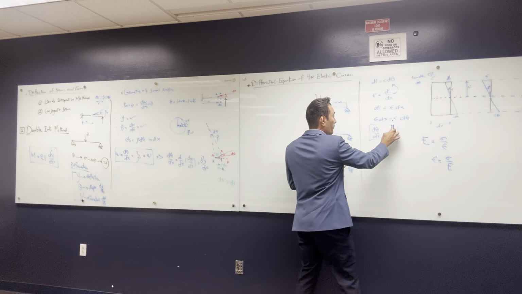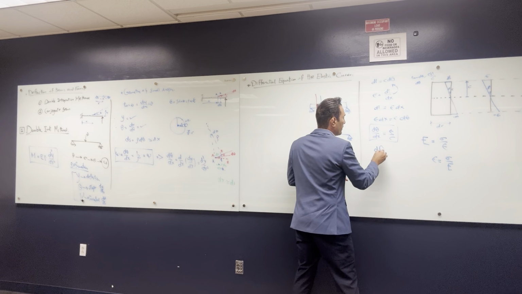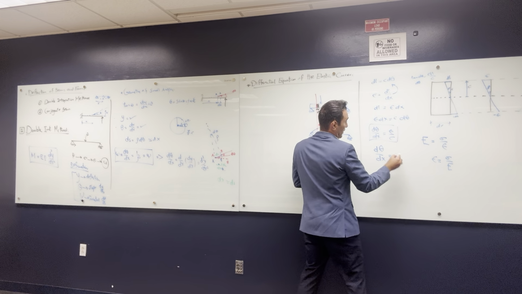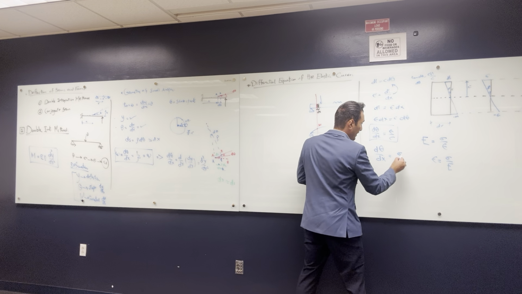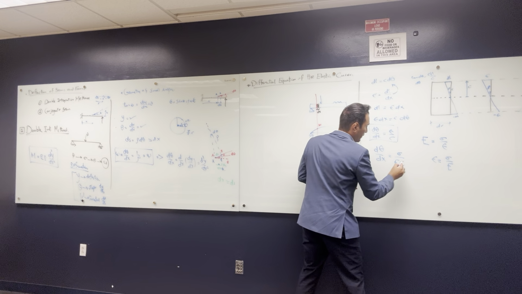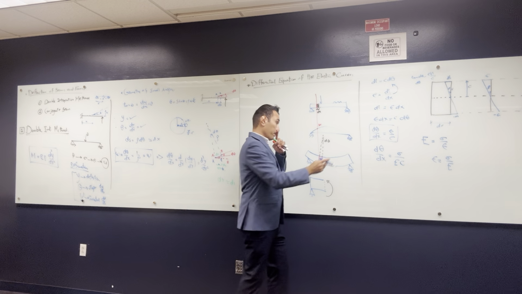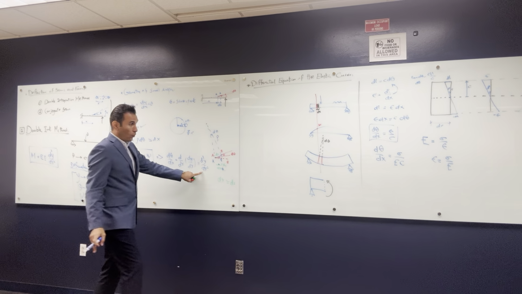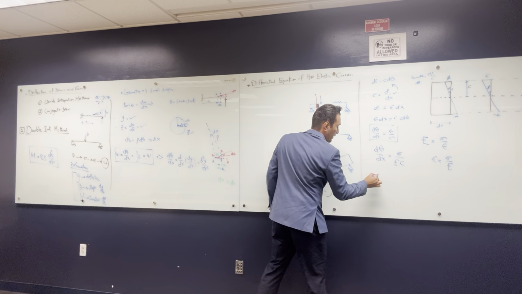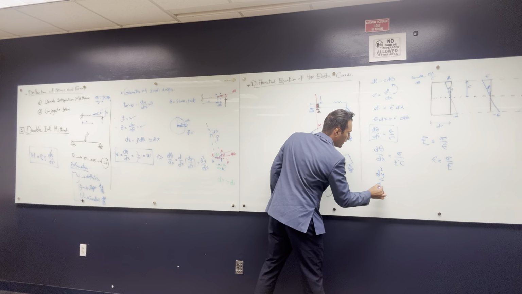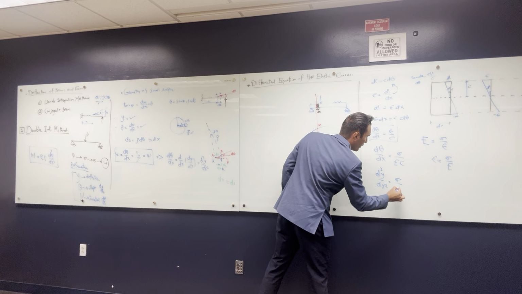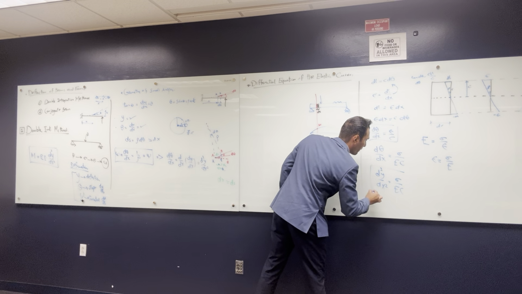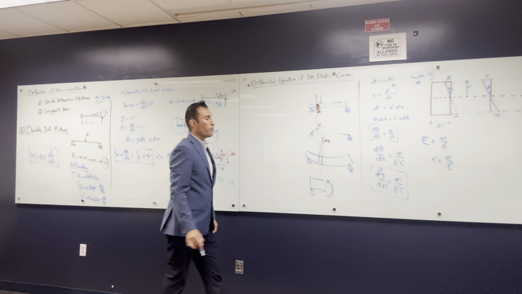So let's remove this and say that d theta dx is equal to sigma over E, and we have another c here, okay? And also we can replace d theta dx because it's equal to d squared y dx squared. So this is gonna be d squared y dx squared equals sigma over EC. That is another important equation.